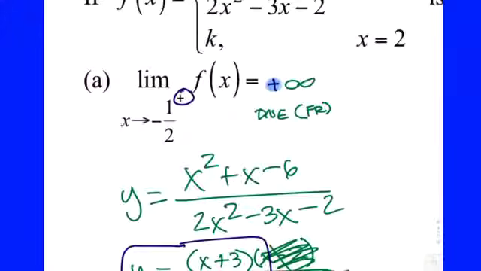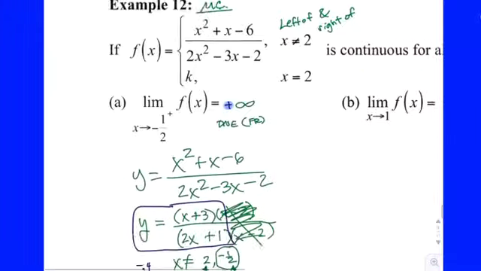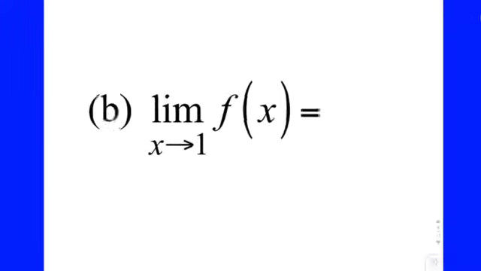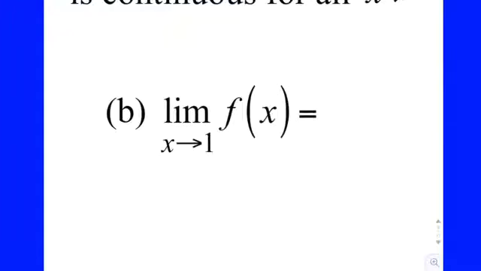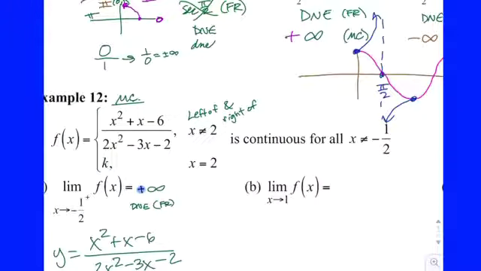Yeah, okay. If you wanted to figure out what the limit was from the left-hand side, you would just plug into that same thing we did, a negative 0.6, something to the left, and look at the sign. Okay, so I'm going to skip that. What would be the limit then as x goes to 1? That's the general limit. 4/5? How'd you get that?